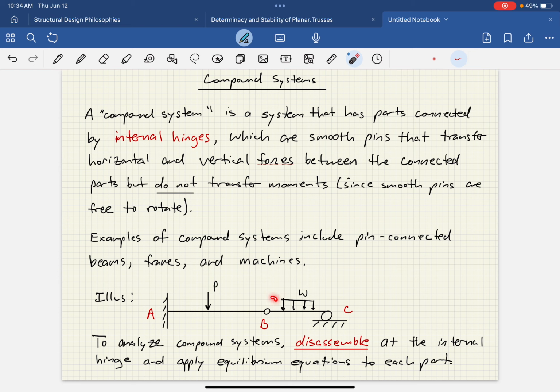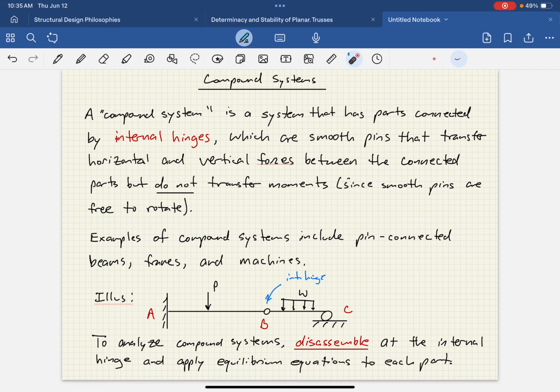Now, what about what's going on here that's connecting these members together? Well, that is an internal hinge. That's what we call an internal hinge. And we're giving that a label as B. So let me go ahead and label that for us. This right here is an internal hinge, okay? Now, to analyze a system like this, you might be saying, well, wait a second, I've got 3 reactions here, I've got a 4th reaction here, so I've got too many unknown reactions for the number of equilibrium equations that I have available to me. Well, so how do we analyze this?